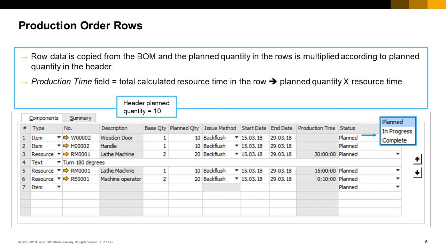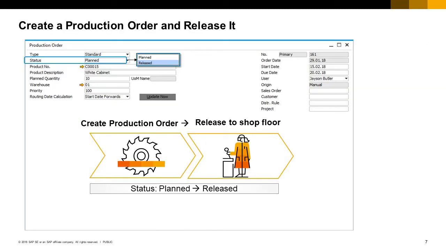When you change a date in the header, you can choose to apply the changes to the rows. In this basic scenario, the decorative wooden door is manufactured in one day, so the start date and end date are the same in all rows. In the next slides you will learn about multiple root stages scenario where the start and end dates may vary in the different stages. Let us start the production process for the decorative wooden door.